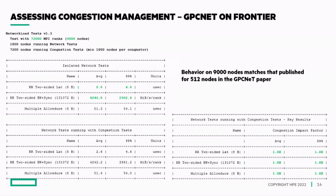And what's important, if you look to this bottom right, is that the average and tail latencies don't really go up as you load congestion onto the system. And that's what helps reduce that interference in the network. That's evidence that we've reduced that interference in the network. And that's kind of what we have to achieve if we're going to live in these environments where the compute has grown 40,000x and the bandwidth has grown 100x.